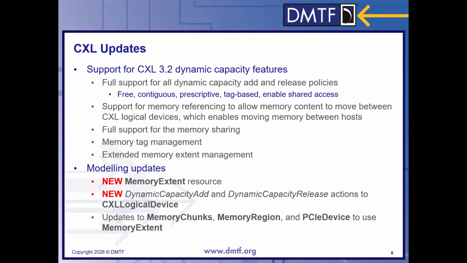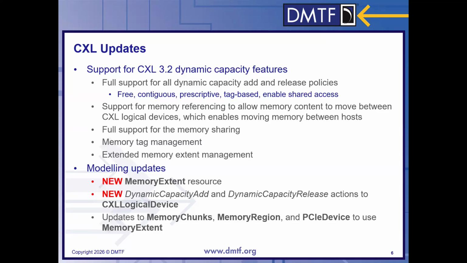Going into the CXL updates, as indicated previously, CXL 3.2 includes some new dynamic capacity features, and so Redfish grew to incorporate those additional changes. We've added full support for all of the types of dynamic capacity add and release policies, and these just come right out of the CXL spec. There's free, contiguous, prescriptive, tag-based, and enabled shared access.